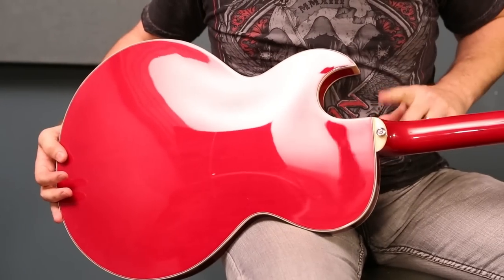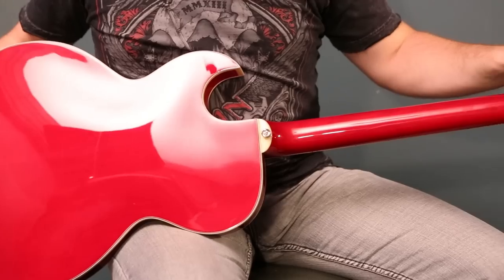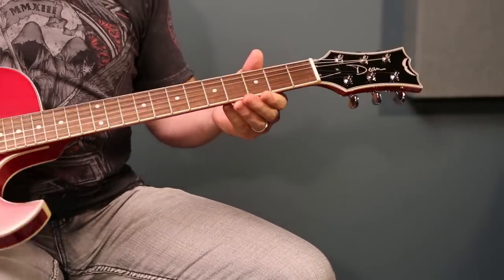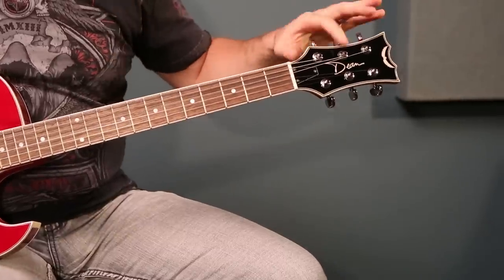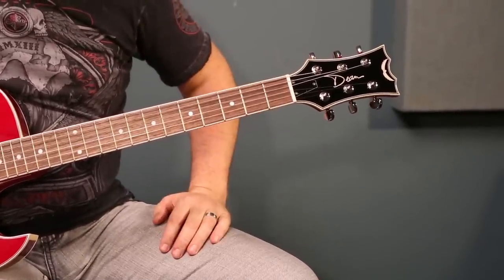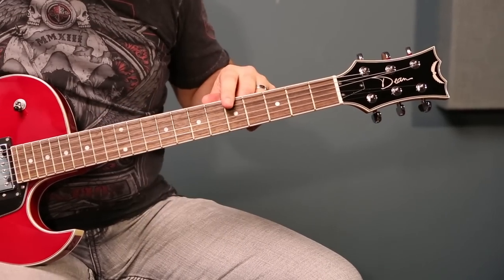This is a set maple C-neck, C-shape, real comfortable, real nice to play. We put Grover tuners on it for tuning stability. And around the front, we did the classic Dean Script logo here. This is a 1 11/16 inch nut. We did single ply binding here. This is a rosewood fingerboard.